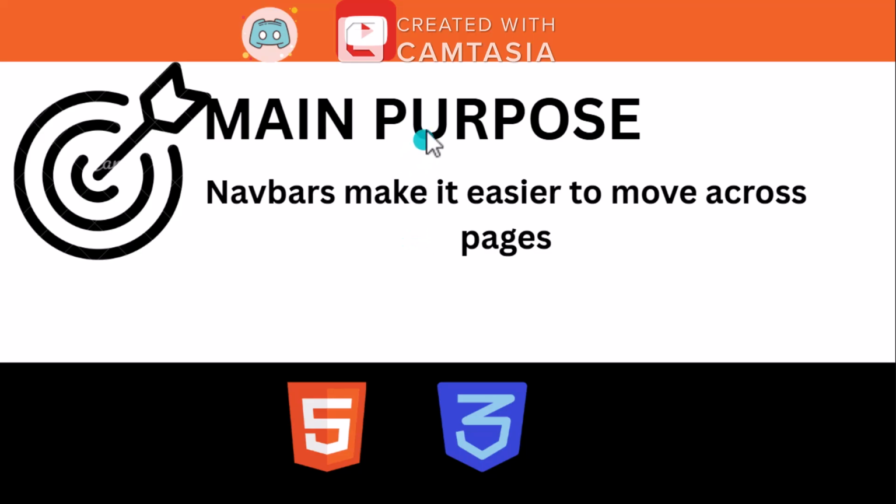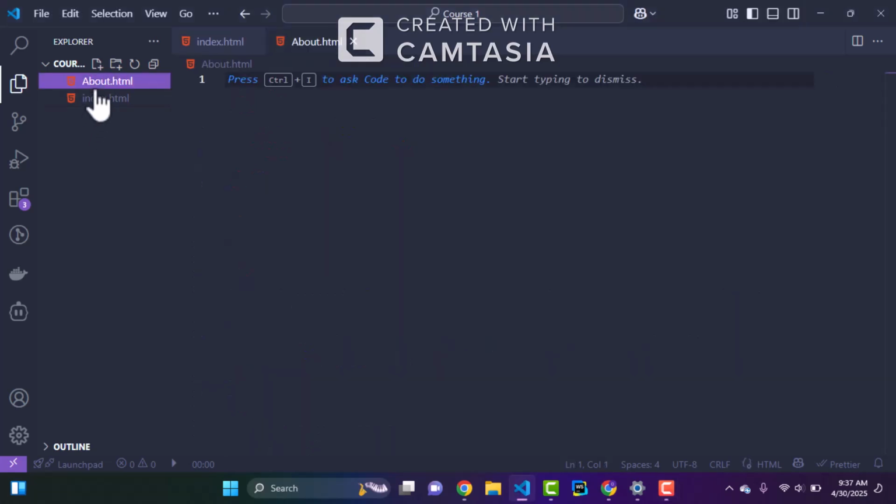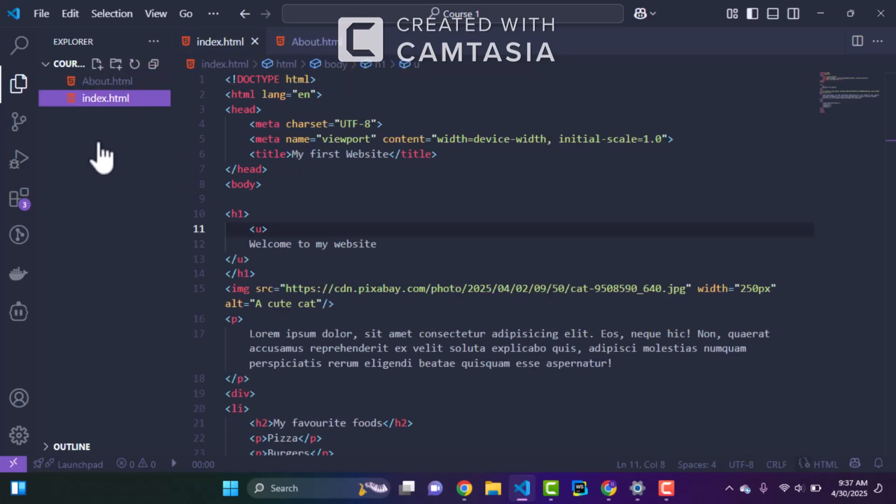So here I am in VS Code. As you can see, the code here is made up of what we've done in the second and third courses. You can take a minute to look at all of it, and I'll give you the time, of course. In our file explorer, I have created a new file known as about.html. This file has no code inside of it because we are going to be creating our own code. You can create new files and folders with the two icons over here.